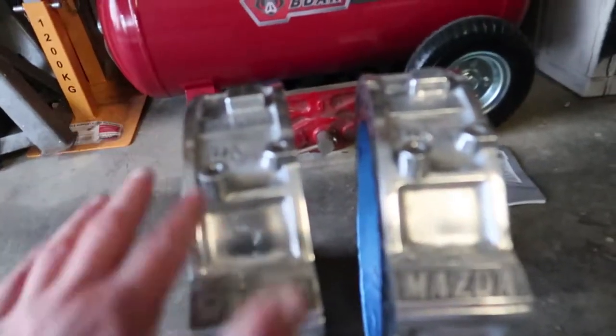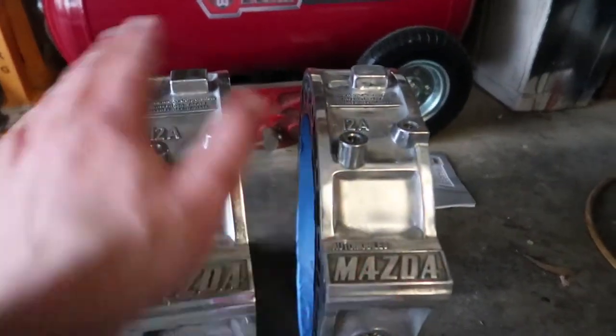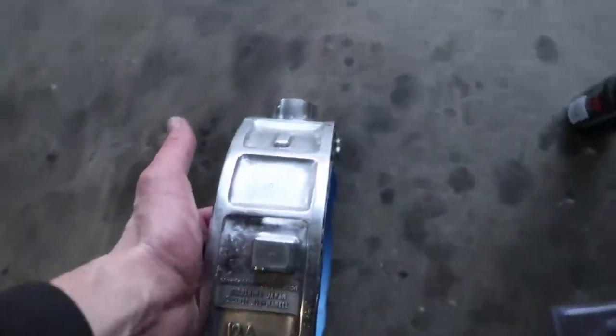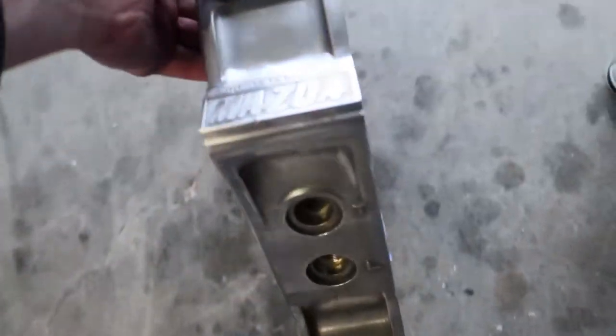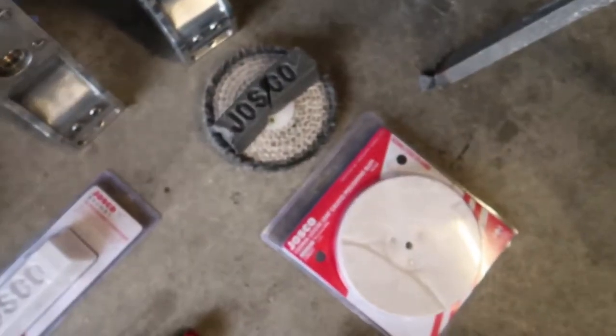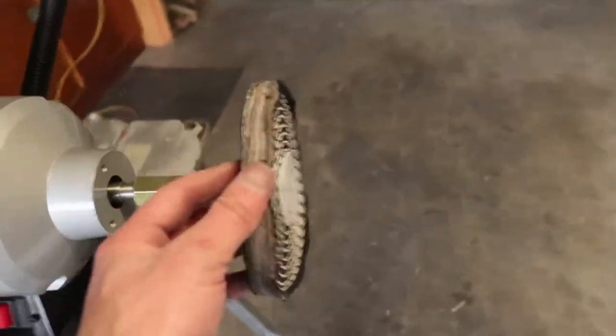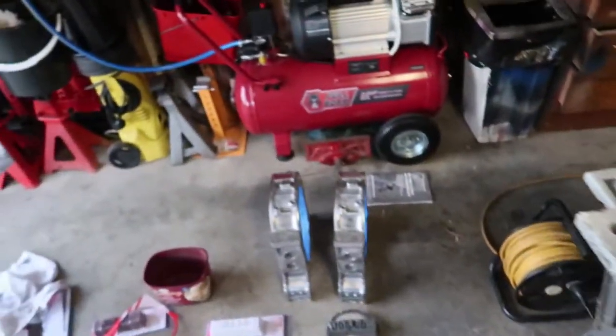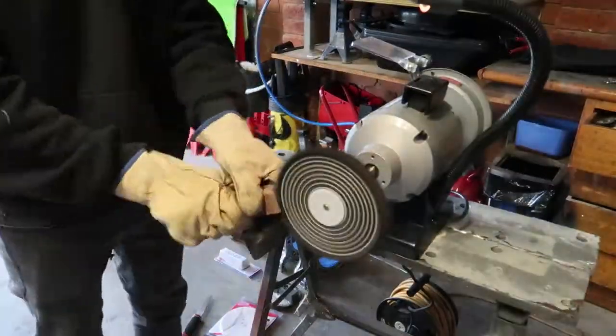So we've just done a pass on each of the housings with the cut, and she is pretty damn shiny already. It's got rid of all those scratches and all the bits I couldn't get. Now we're on to the stitch rag with a quick polish, so hopefully she'll look schmick.